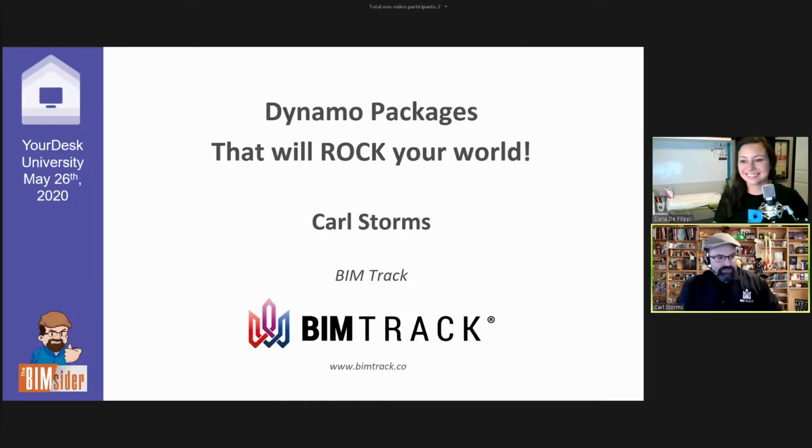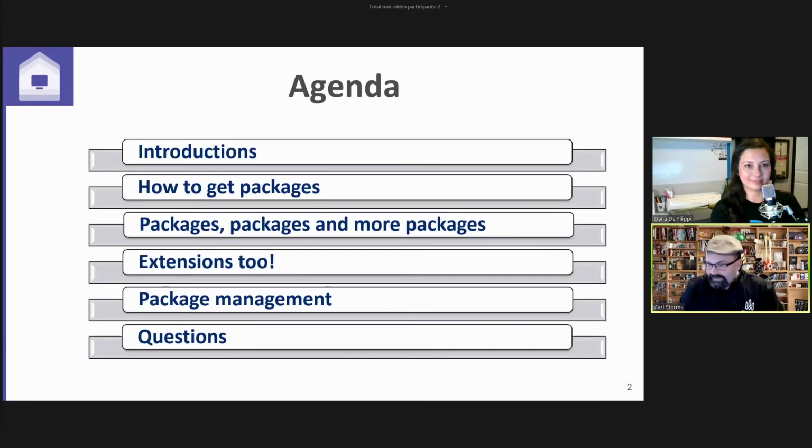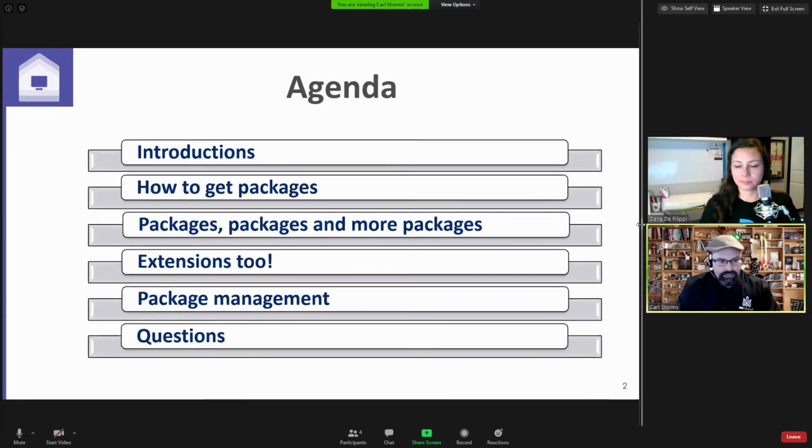So as we mentioned when we got started, the idea about this particular session is to talk about Dynamo packages. A quick agenda, we don't really need it. We've sort of already talked about it, but the idea is how do we get packages, which I'm going to breeze through because if you're here, you're Dynamo lovers, I think you know about the Dynamo Package Manager. Then we're going to jump into all things packages. I've got 9 categories that I kind of sliced and diced them into.